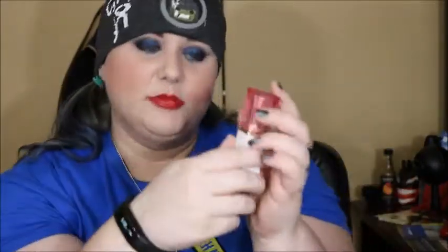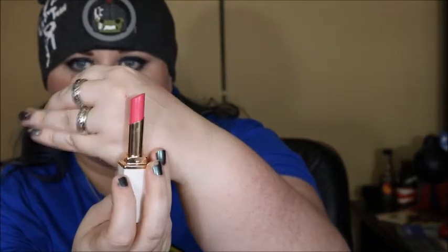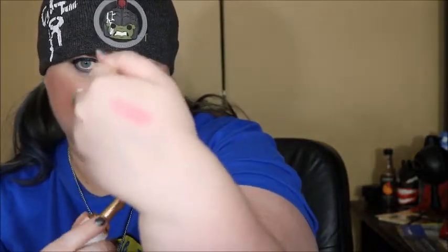And finally, I am actually putting in a lip product, but this is one of those lip products that I think will go relatively quickly, especially as I make sure to use it. This is a Flower Beauty one, but it is their old packaging, and I hate this packaging. It's why I want to get rid of this. This was kind of their version of a lip butter. I don't know exactly what the name of it is. The shade is Tempting Tulip, and while that does look like a lot of product, it is fairly sheer. Like, that's a couple of passes, and it's still pretty sheer.